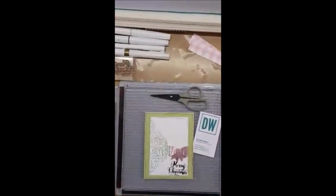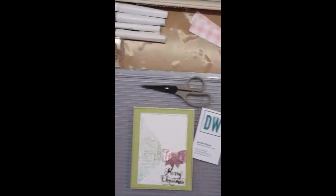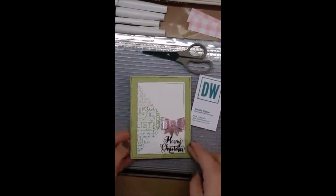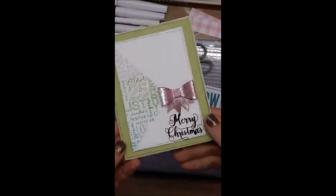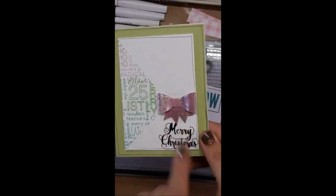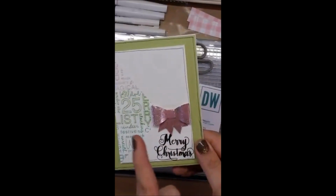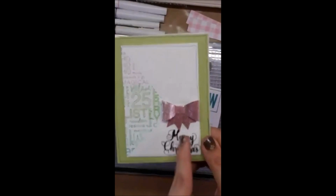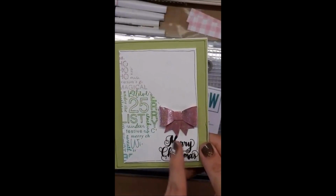Just zooming in here. Perfect. Okay, so today is really awesome. We are going to be making this beautiful little card right here. Ooh, isn't that bow so stinking pretty? So we're going to hand cut this. There's no die, there's no Cricut cut. I just did this freehand. So I'm going to show you how I did that. It's pretty easy, I think, once you play with it for a little bit.